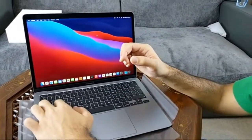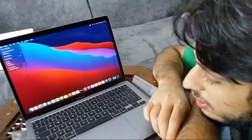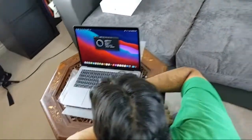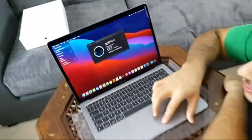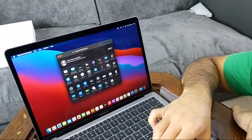These keys, yeah, the keys are better than the other MacBooks when they put in their butterfly. So yeah, it literally says Apple M1 here. Now that's another feature that I want to put in there, the three finger drag.